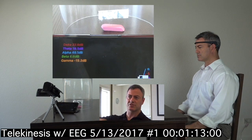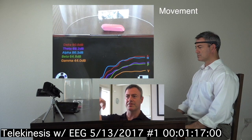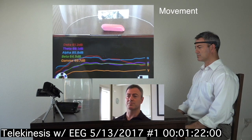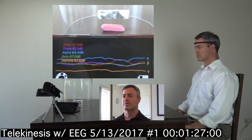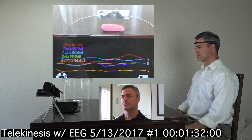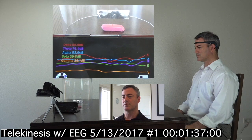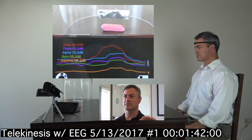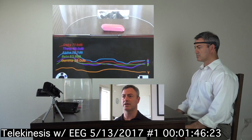I don't know what happened here. The signal seemed to drop down into the negative and now it's coming back up again, and the object is starting to move, which is interesting — that the waves come up and the object is moving. Some of the movement here is very subtle. So now we see a little climb there, especially with the delta line, and nothing seems to be happening to the object yet.